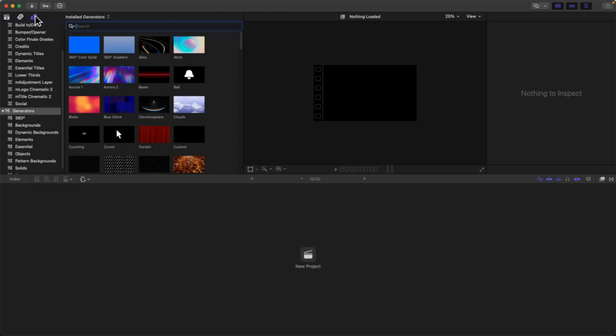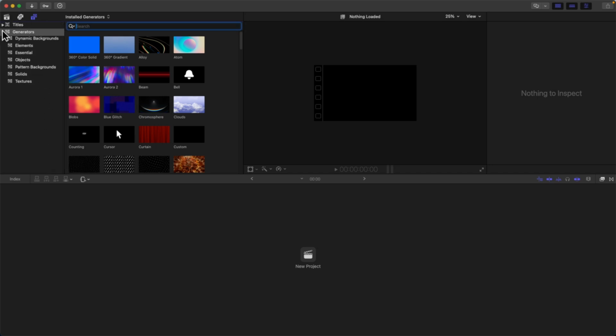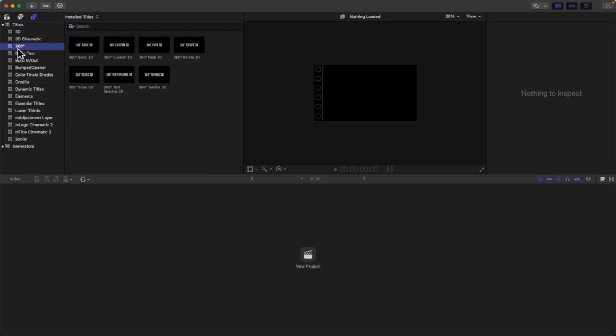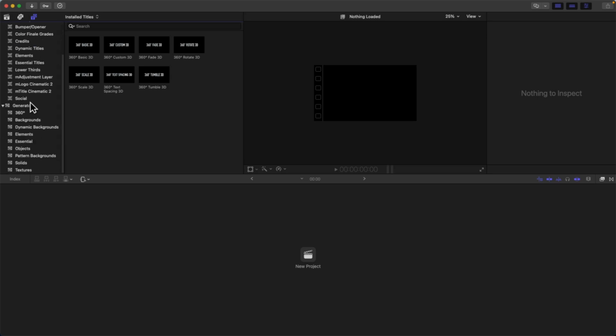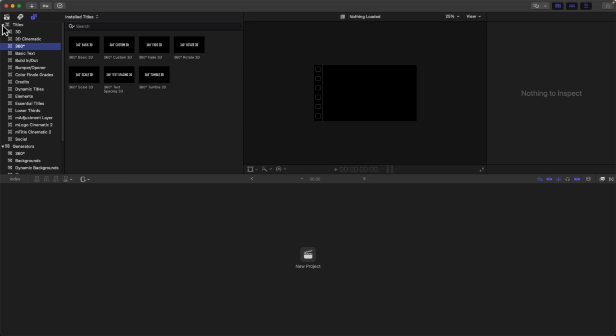And also we have this tab here for our titles and our generators. Now Final Cut Pro comes with a bunch of titles and generators, and so you can just dive in here, and if you want to go through different titles, this is where you'll find them. These are the different generators. Titles and generators could be a video in and of themselves, so I'm not going to go into deep explanation here, but this is where you would find all of the different titles and generators.